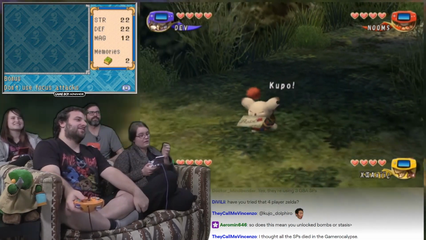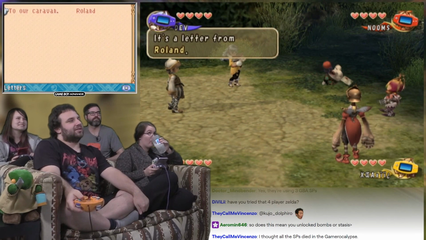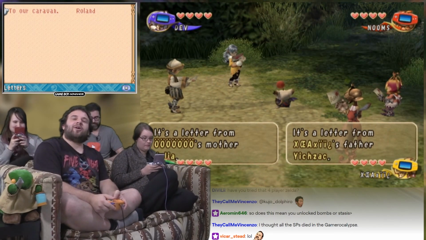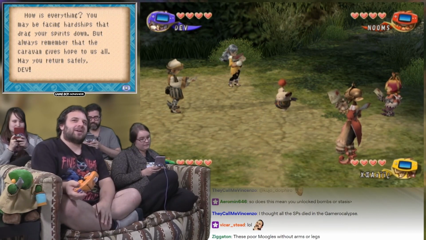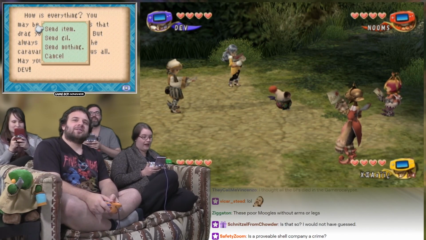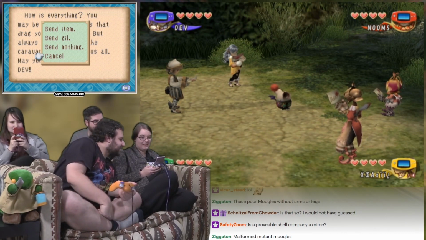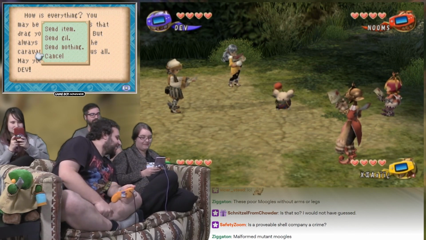Mail Moogle at your service. Yep. Here you go. Oh, it's for me. It's a letter from Roland. It's a letter from Noom's sister. It's a letter from your mom. Ooh! It's a letter from your dad. Okay. It's all on our screens. Mine says, to our caravan, Roland. How's everything? Maybe facing hardships. Always remember, caravan gives you hope. May you return safely. What should I reply? I literally can't even read it. What do you mean? It's right there. No, I literally can't read it. Yours says something in baby writing. It's from your kid sister, that's why. She can't write yet.